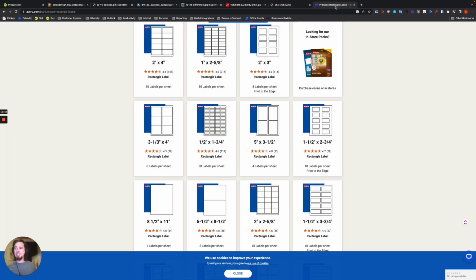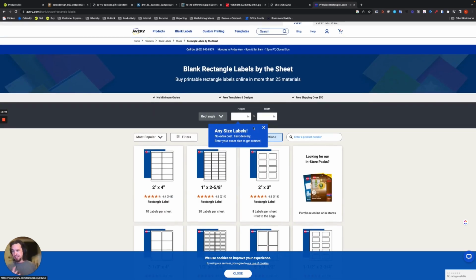One of the easiest things that you can do with Katana is print labels in whatever format works best for your needs. You'll have to choose what formats you're using. If you're going to use just a home inkjet or laser printer, you can use some of these items that, for example, Avery supplies. So if you go to your office shop and you have printable paper, and you want to export a list of your QR codes or barcodes into another template, you can put that template into your printer program and then print those barcodes out on a regular printer. So this is something that's supported.